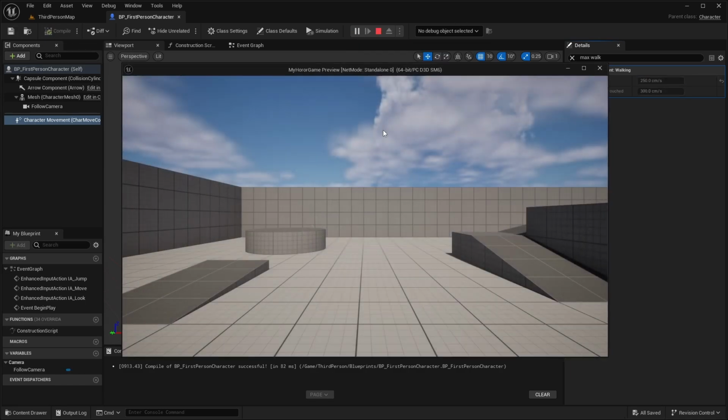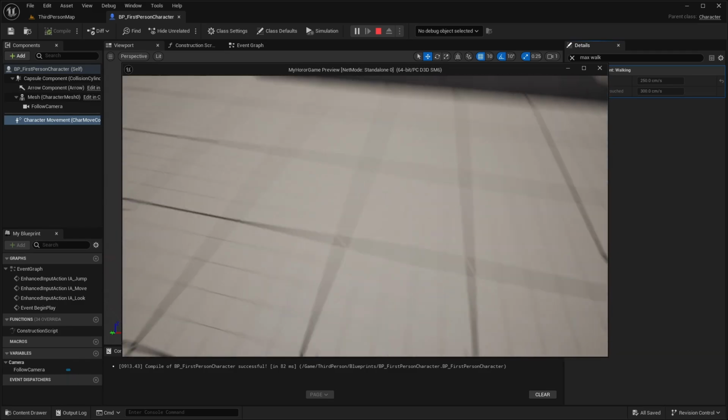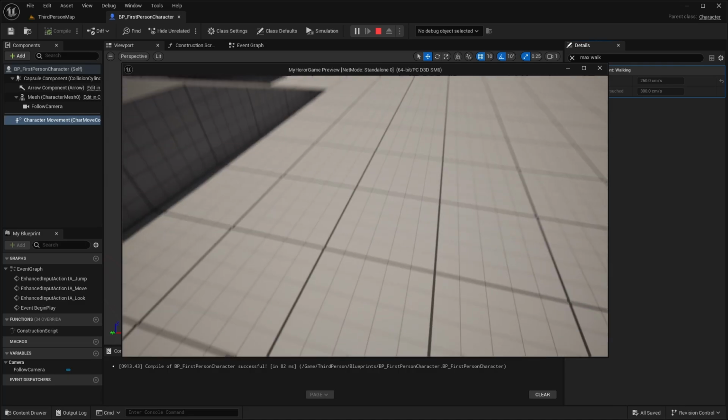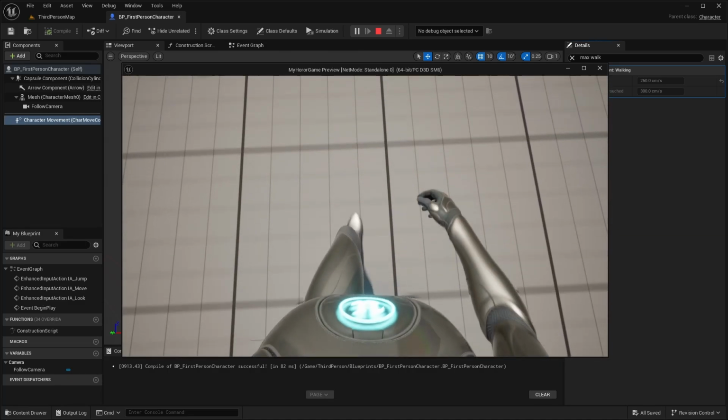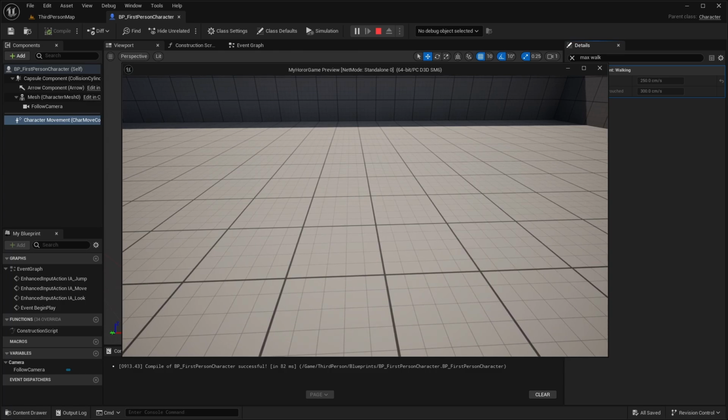And then now our character will have a nice little base walk. We can slow it down just a little bit if we want later, but right now this seems fine. And just like that, we actually have our character set up. We're going to go ahead and start on the UI element and making the custom crosshair.